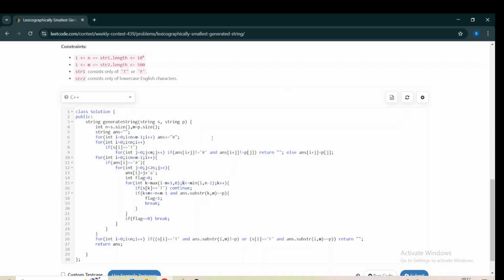Now at the end we will just verify all the conditions again. So this is just a safety check, right? We'll just verify all the conditions. I don't think it is necessary, but I have just done a safety check. If every condition is satisfied, then we'll just return the answer, otherwise we'll return the empty string. So this problem is quite straightforward. I think there will be challenges if we try to reduce the time complexity, but according to the constraints, n m into 26 is also acceptable. So I have not overthought the solution.